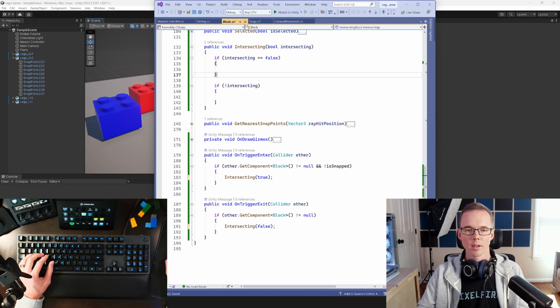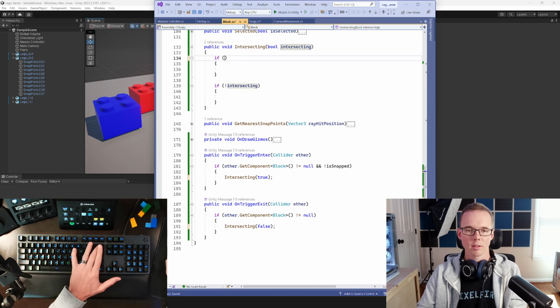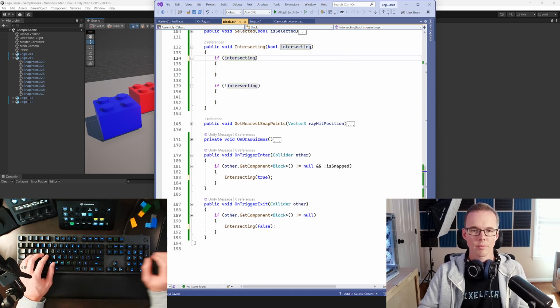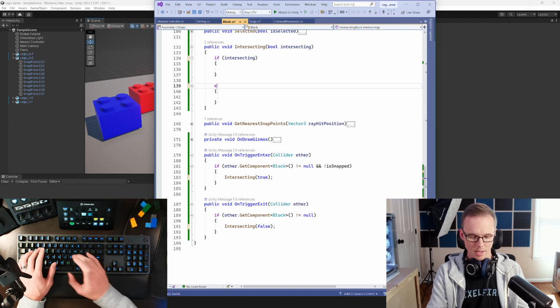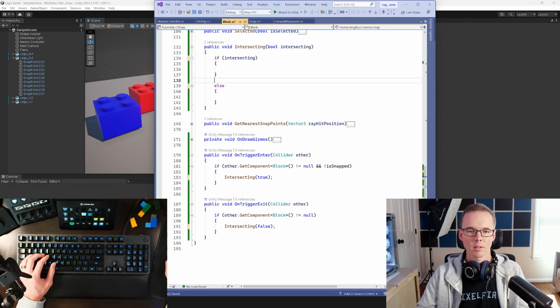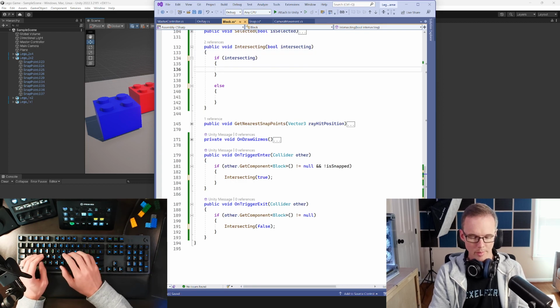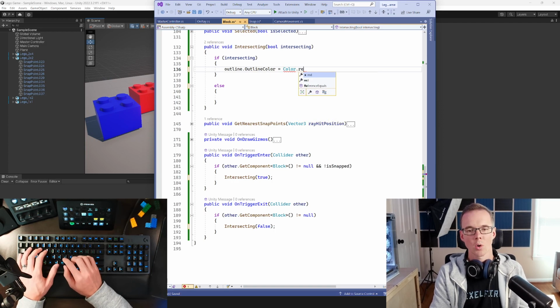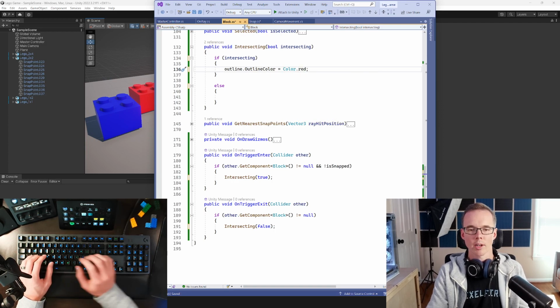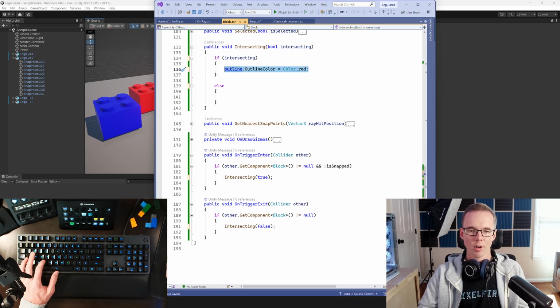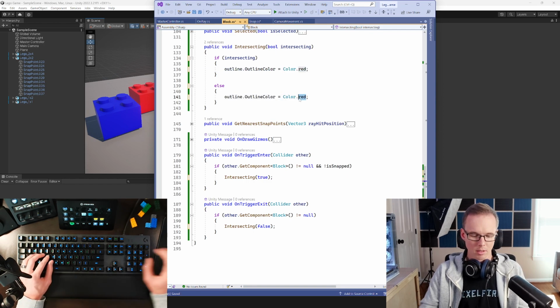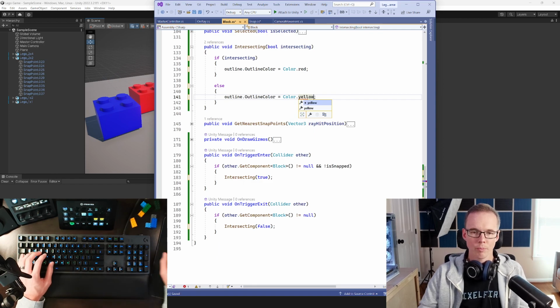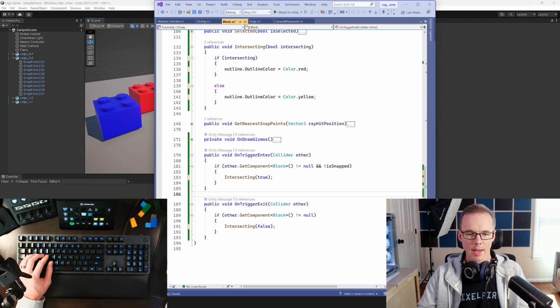And then up here, if intersecting, else, that's where we can do outline color equals color red. And if we're not intersecting, then color yellow. That is that.